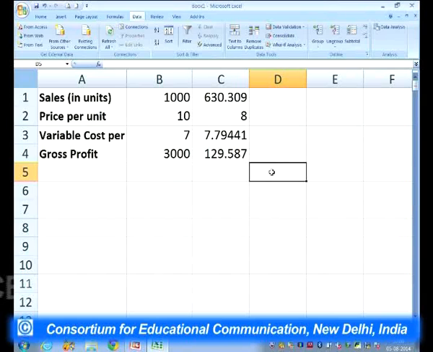Now, having done this, the challenge remains: how do we capture the entire range of possibilities for the gross profit? Somebody would do it like this. Let us say we put sales here, price here, variable cost here, and calculate gross profit here. I can write this equation, copy it down for thousands of rows, and calculate the gross profit. Then this D column would be the range of data that we plot to see how the gross profit looks. That is good and valid, but that is not the professional way of doing it.